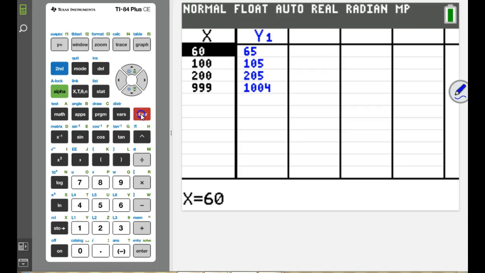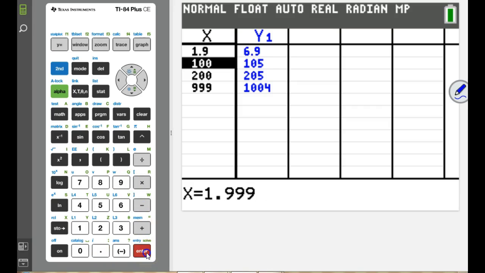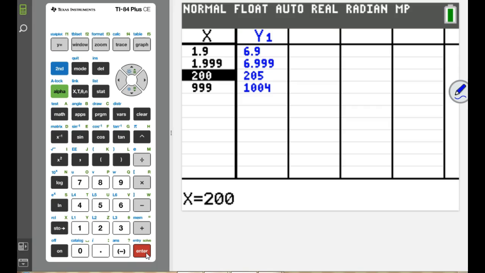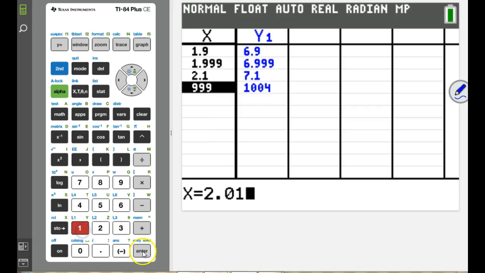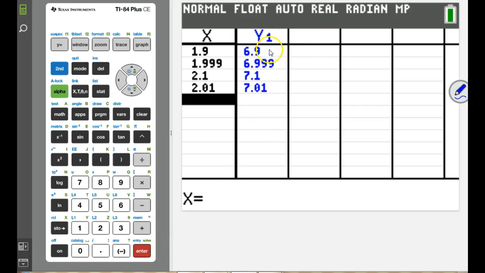If we go to the table, I have some numbers in here. I don't know if I can delete those or not. Don't look like it. We won't worry about them. What are numbers close to 2 but below 2? That's what we're supposed to be doing, right? 1.9, 1.999. Okay. What are numbers just above 2? 2.1. Is there something even closer? 2.01. Okay. The limit exists if it's approaching the same value from above as it is from below. What's it getting closer and closer to from both ways? 7. Okay.